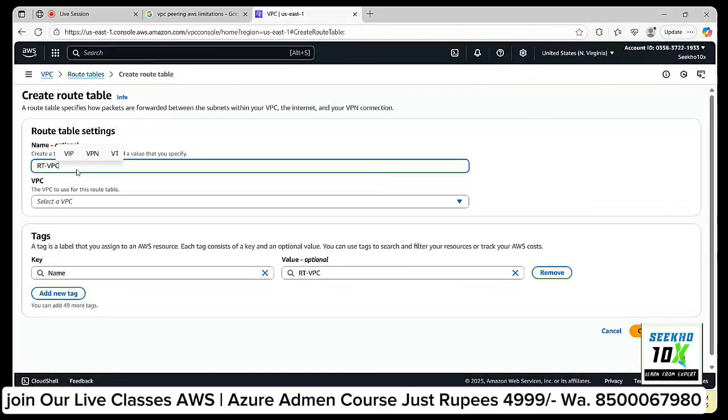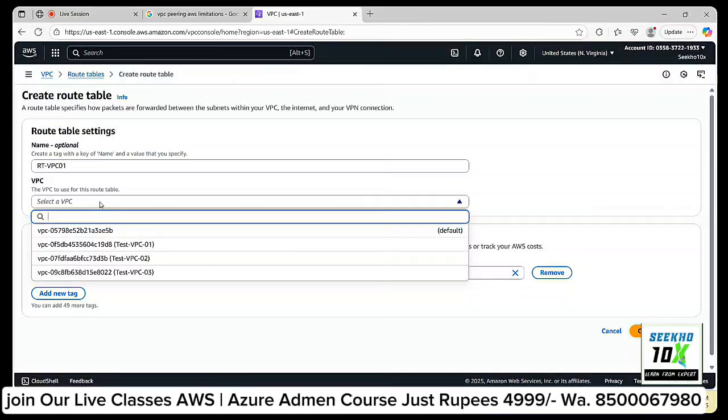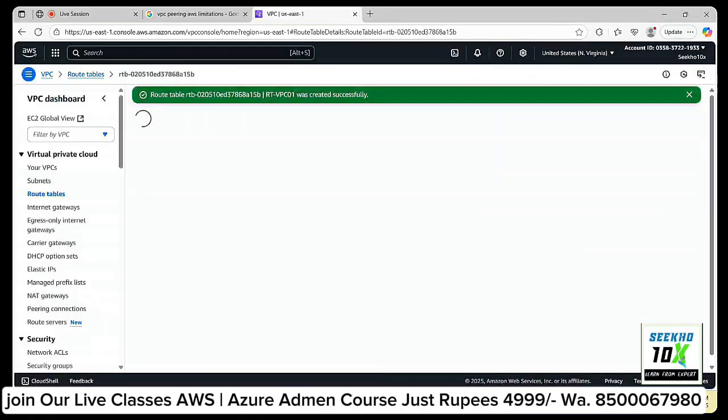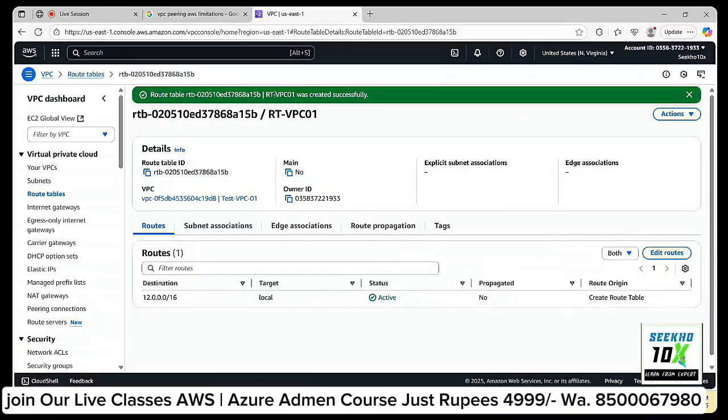for VPC 01. Okay, routing table for VPC 01. Select this and select VPC 01. Say create a route table. My route table for VPC 01 is created. Okay.